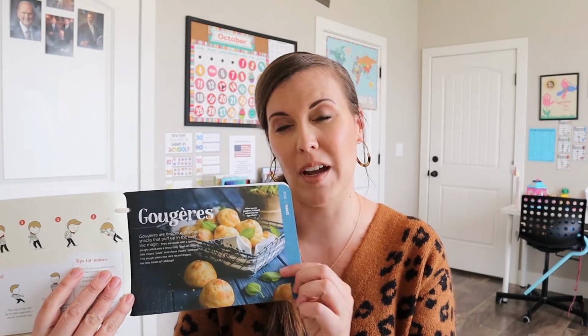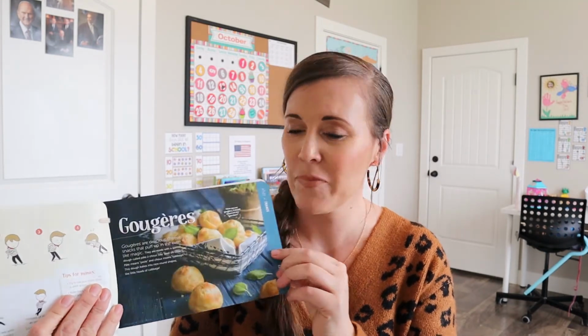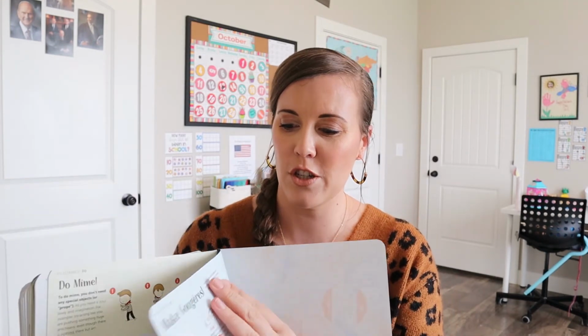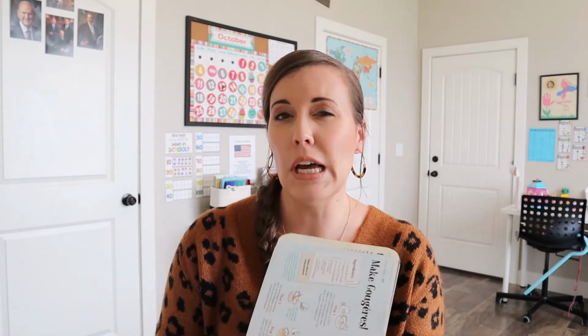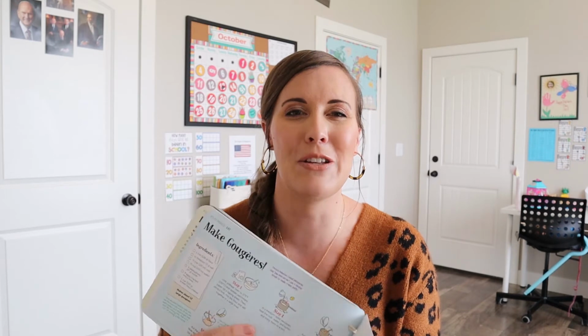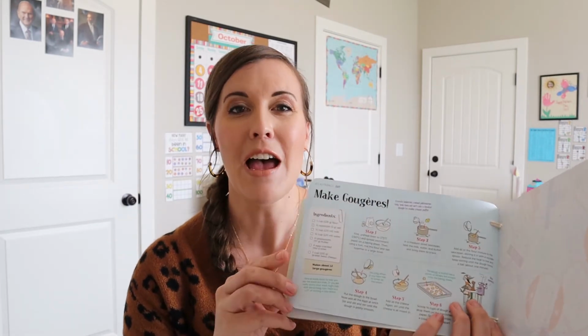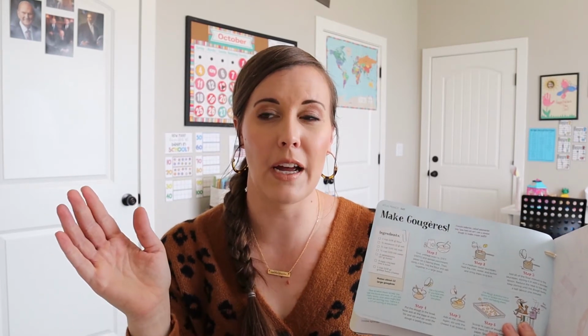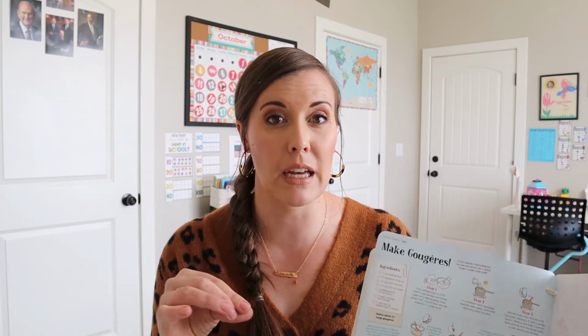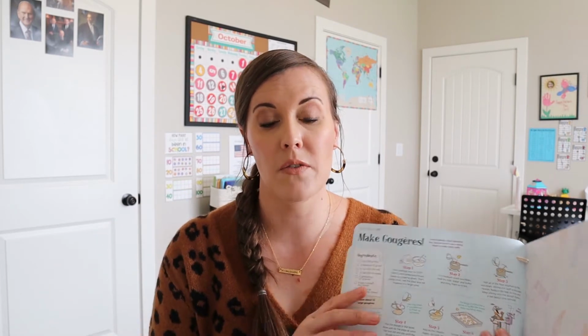I don't know for sure. My husband can say it a lot better than me. I didn't have any Swiss cheese for this recipe and I don't really like Swiss cheese, so I used cheddar. So please don't anybody shoot me or something because of that. But it was very simple. It's pâte à choux. Again, I don't know if I'm saying that correctly, but that's the same dough you use to make eclairs or cream puffs out of, except this one makes them savory.